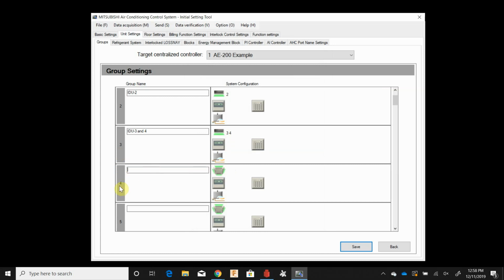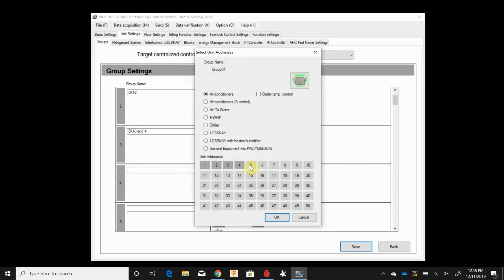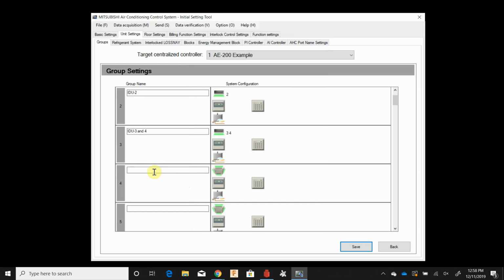Now what I can do from here is this number over here is the group number. This is what would be referenced in an integration if the building automation contractor is integrating it. So I can put something at group 4, and the lowest address I can start at is address 5, or I can skip that one and move on to group number 5. And that's what I'm going to do in this scenario because we are going to look into how to set up the BACnet on it, and it's better to skip these addresses so the MNet address and the group address match each other. Generally easiest for integration.